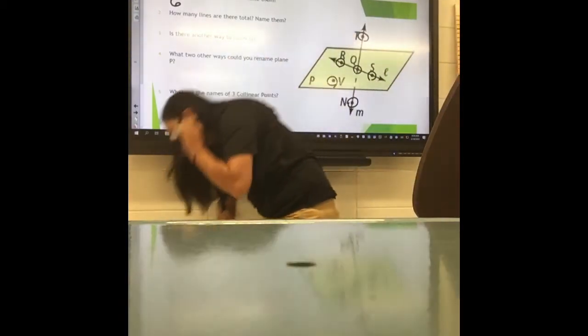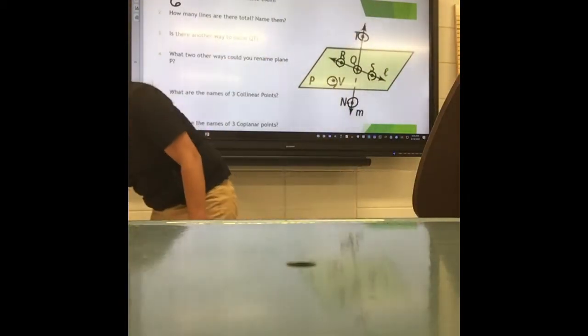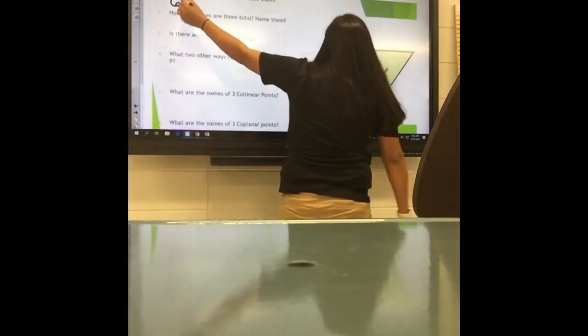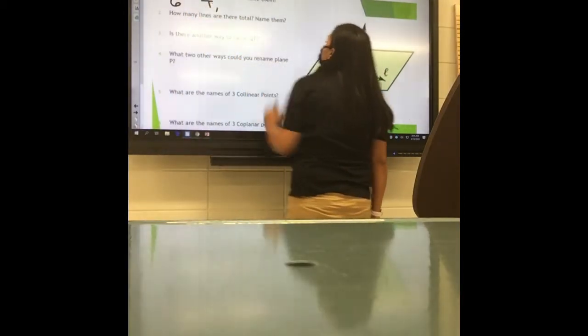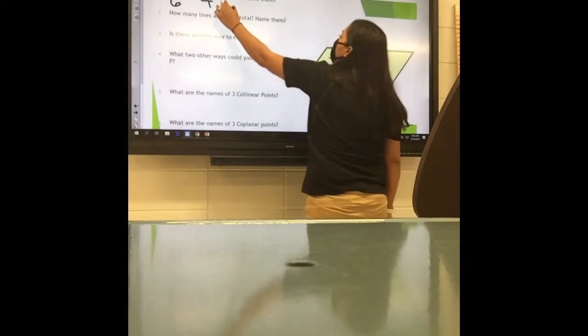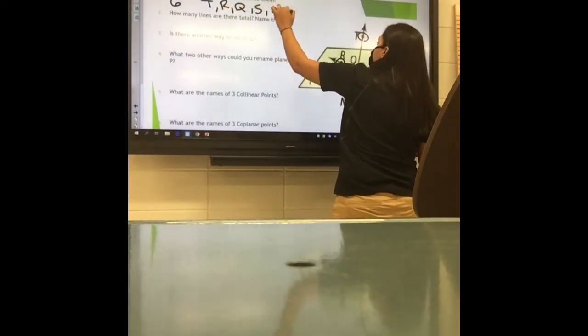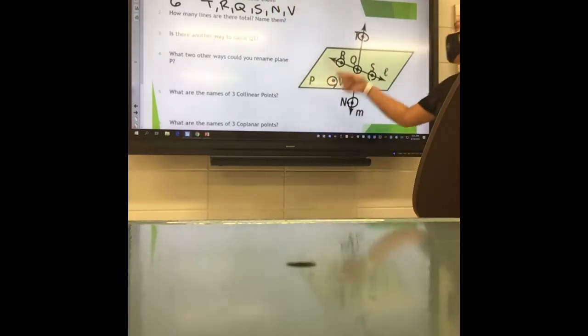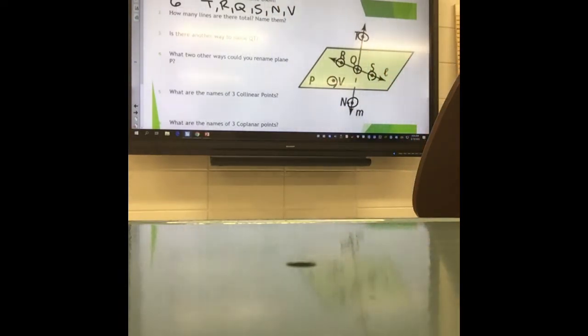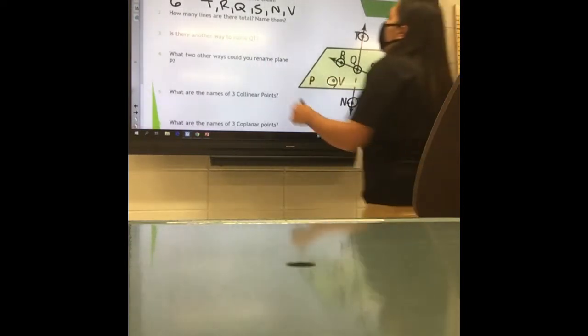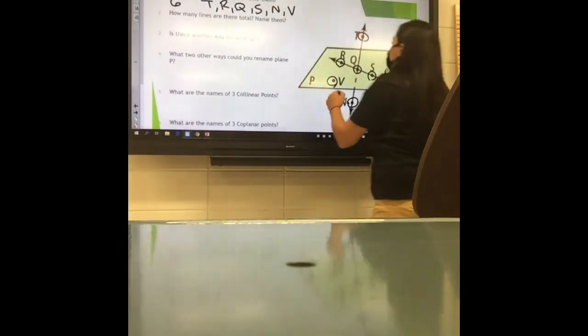Okay, so what is one of the names of the points that I circled? T. T is one. What else? R. R, Q. Q, S. S, M, V. Okay, there's 6 points. We labeled 6 of them. It's not too bad. So basically, we labeled all 6 points. And I'm going to erase this part, just an FYI.